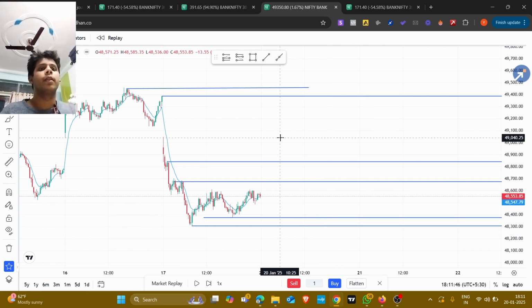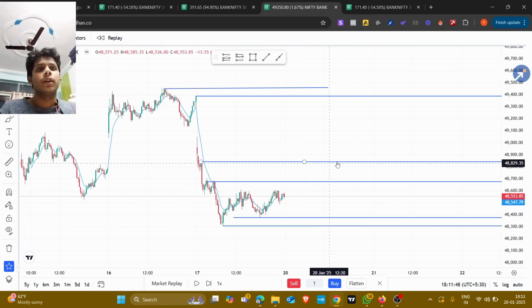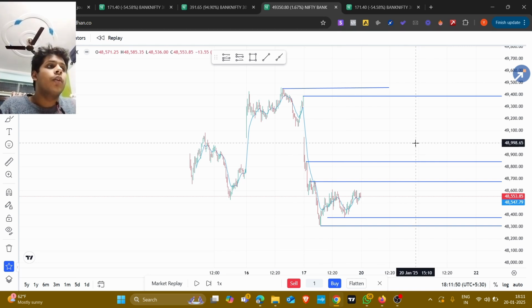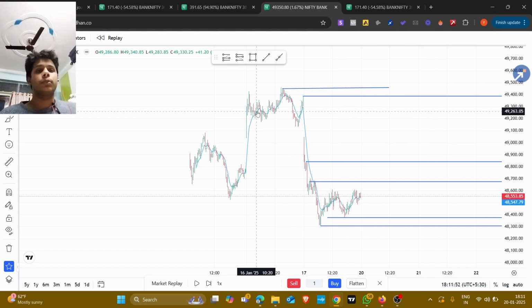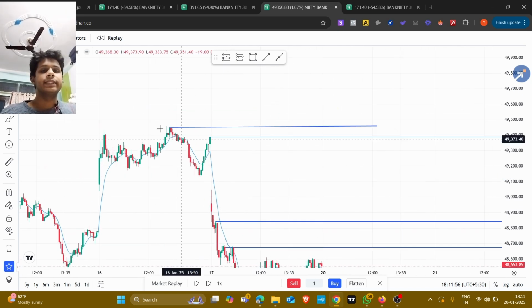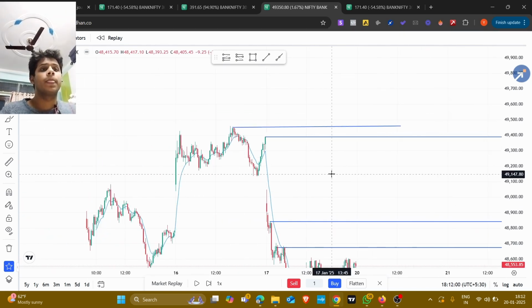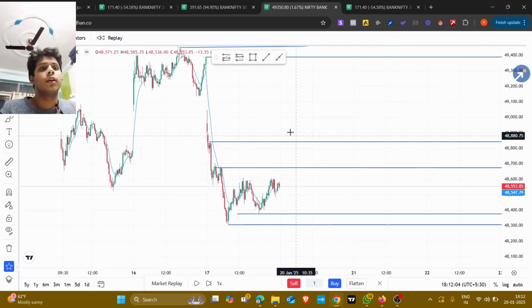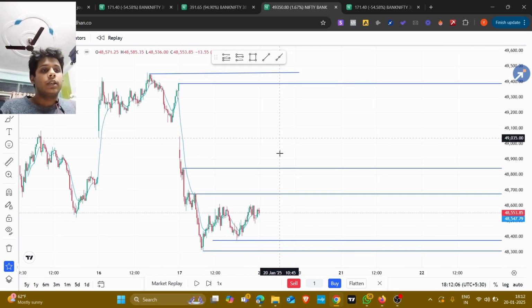There we go. Okay, so the point by which I determine whether this is my support and resistance would be if they have like two simultaneous green and red candles. So that's gonna be the higher point of interest. Okay, so let's start today's session.